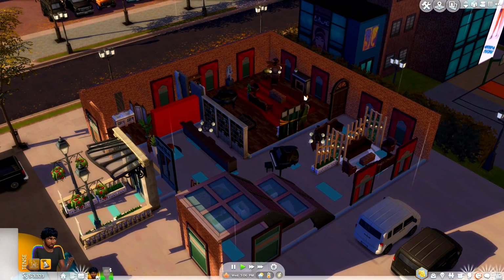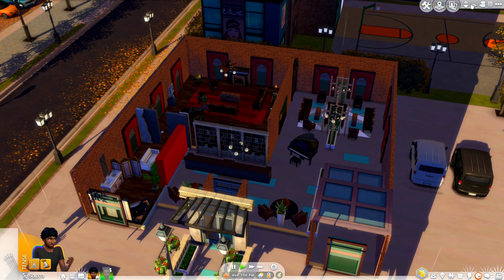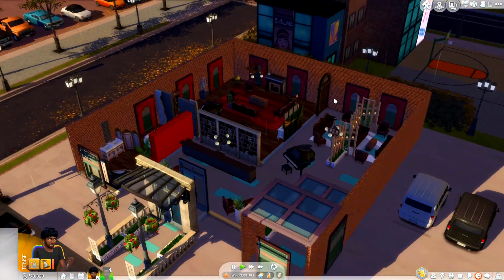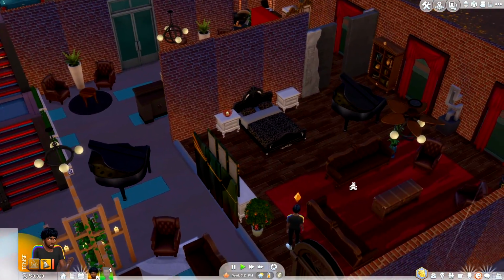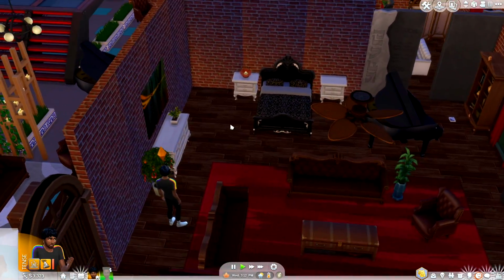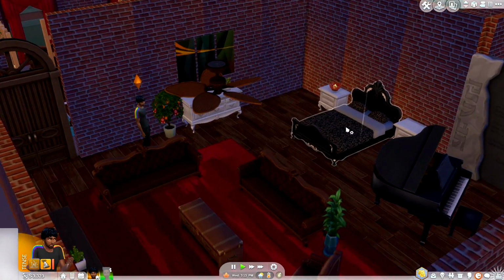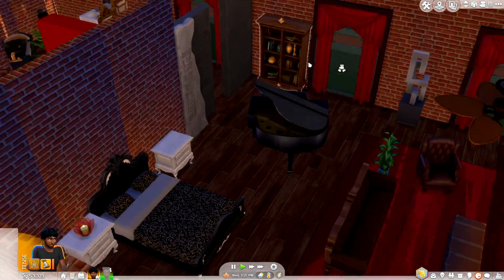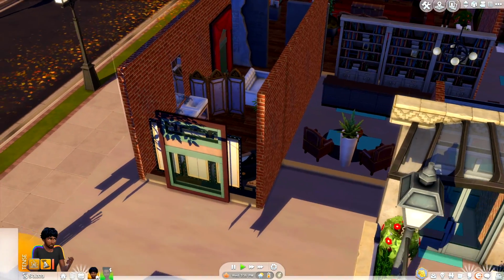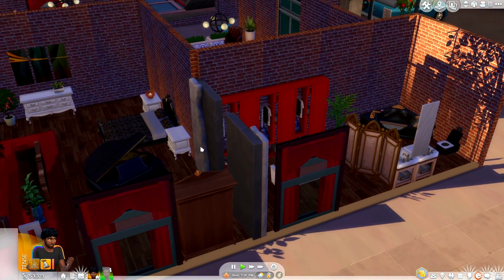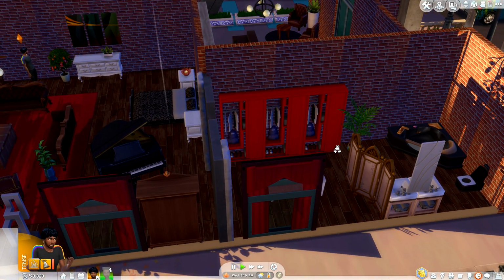But where is my room? That is the question of the day, my friends. I don't know where my room is. Like, this is cool. Is this the room? This is the room. Oh, okay. This is the suite. So we have a bed. We've got a piano, a little bookcase. We've also got what appears to be a really nice bathroom.